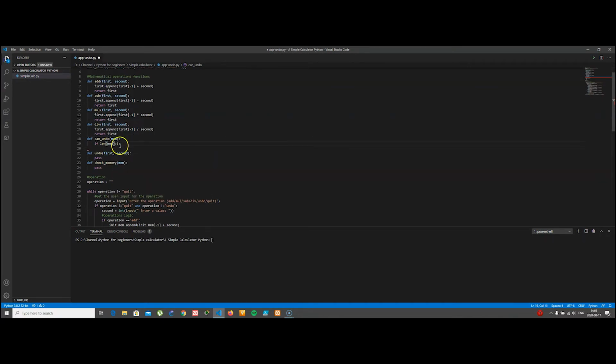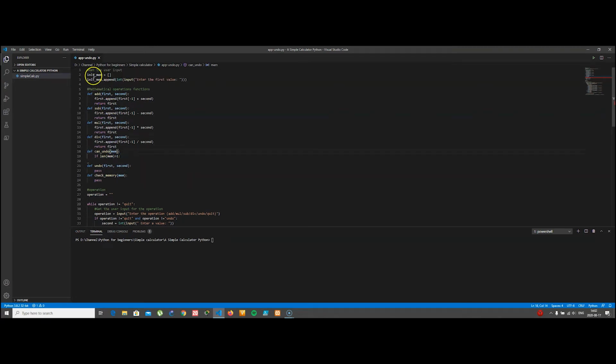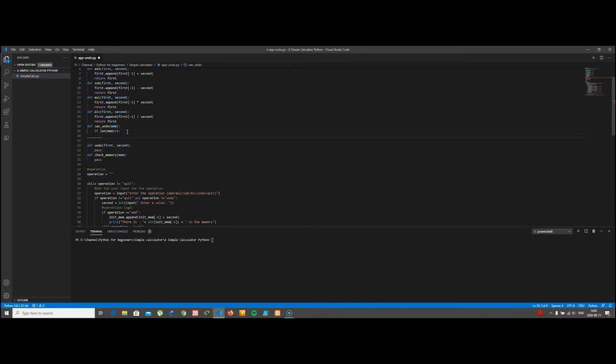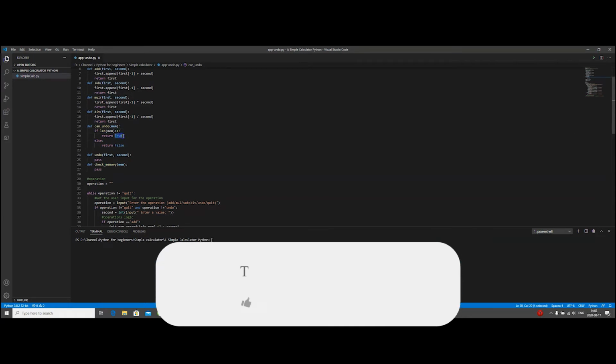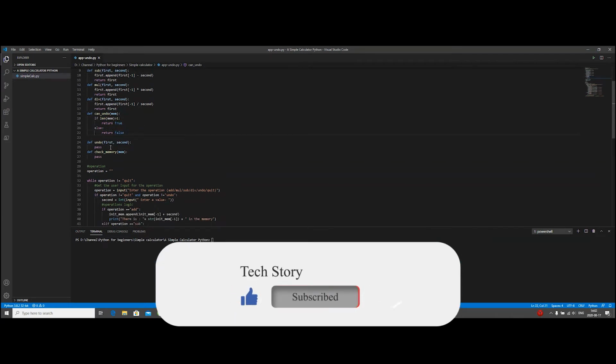So if the length of the memory, and the memory here is the initial memory we created, is more than 1, we're gonna return true. This is just gonna return a Boolean value, either true or false, and if it's not, we're gonna return false. If the length of the initial memory is more than 1, then we're gonna return true, otherwise we're gonna return false.